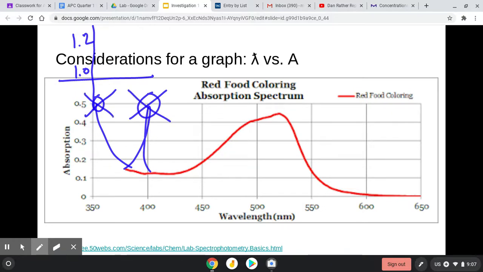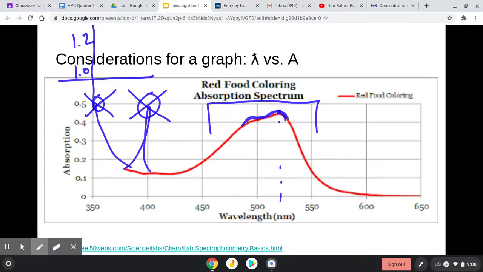You want to pick the max absorbance from a peak that is the tallest peak you have that is still also broad. So this peak in the middle here is a very broad peak. It doesn't come to a sharp peak at the top. It's complete. It goes up, it goes down. And so we're going to pick one of the highest points off of this curve on our graph. So your highest peak would be about here, and that would be maybe 540 would be a good wavelength. But honestly, if you picked any wavelength in this general region, you would get a pretty good reading out of it.